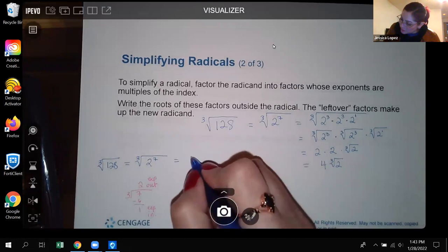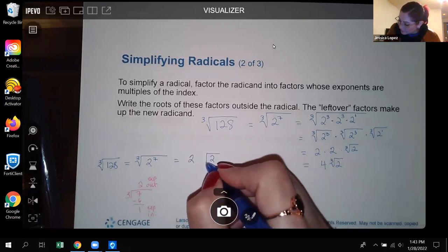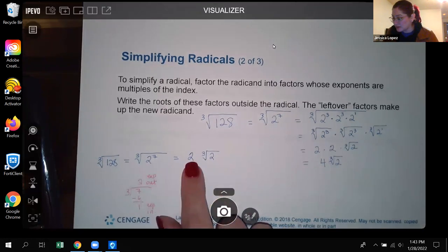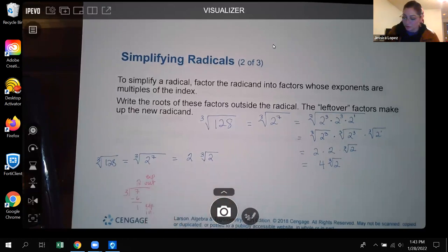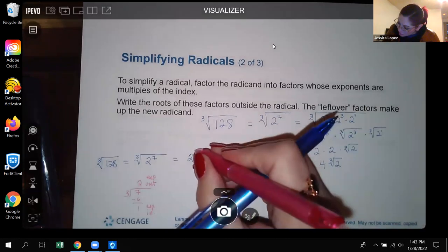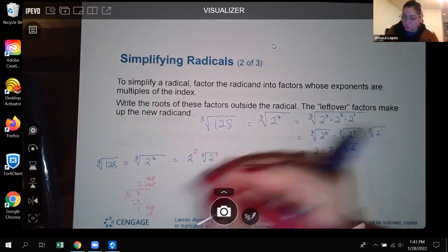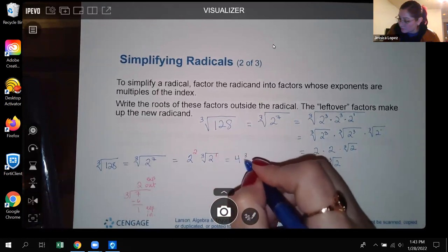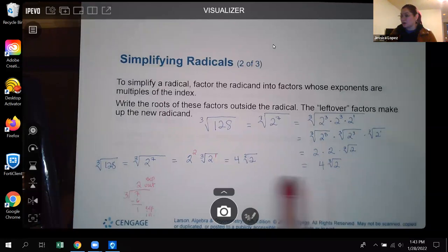So you end up with your base on the outside and your base on the inside. That's just standard practice. You have the base on the outside and the base on the inside, but how many are going to come out and how many are going to go in? You're going to have 2 of them that come out, and the exponent that stays in is just 1. And 2 squared, we know, is 4. And so you get that same exact result as we got there.